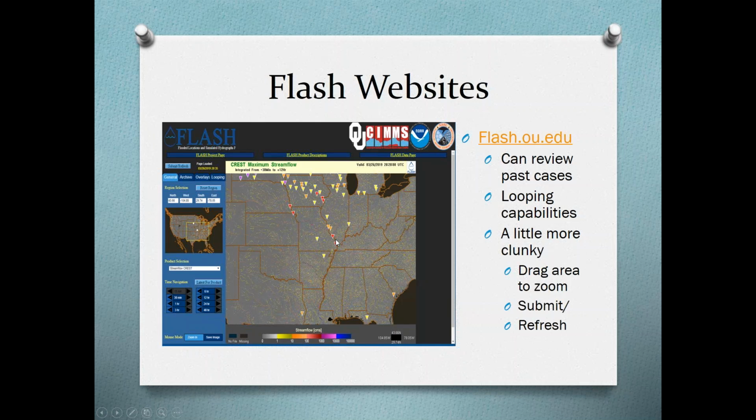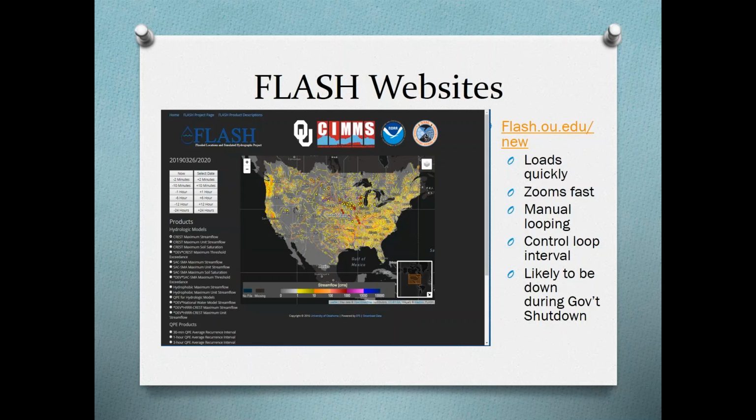But one of the really nice things about this is that you can go back and look at past events. So if there was an event that maybe caught you off guard, go back and look at the fields that Flash generates and see if there was something that may have helped you that you could use in a future event. There is a new version of Flash, flash.ou.edu/new. And again, it's a lot easier to use.